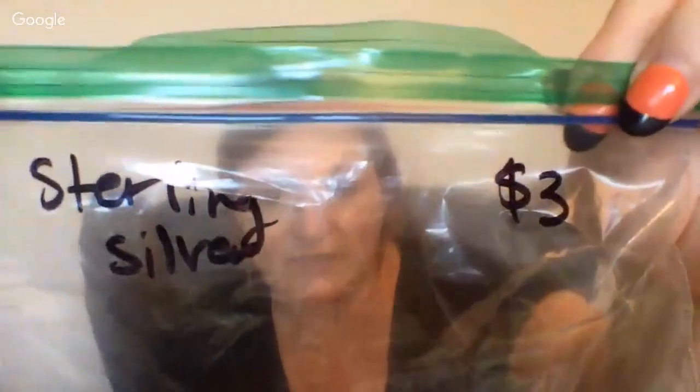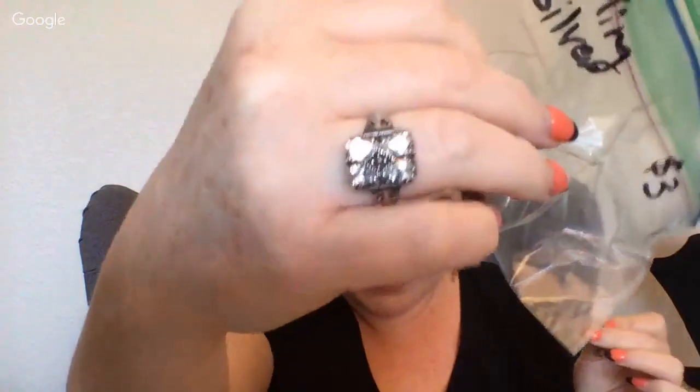Okay, so here we've got sterling silver, and these are some more fleur-de-lis, but these are sterling silver. I think I would regret selling it too, but it's definitely going to be a keeper for a while. Is it cheating that I add the $100 then? Maybe I should take that off. Okay, I'm going to say minus 100, since I'm going to keep it, right?